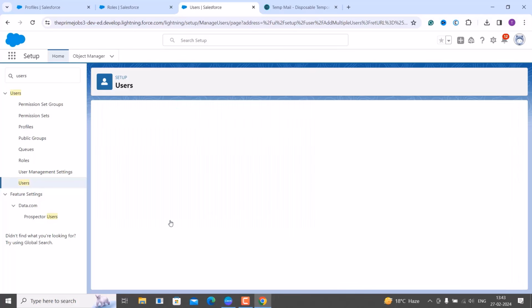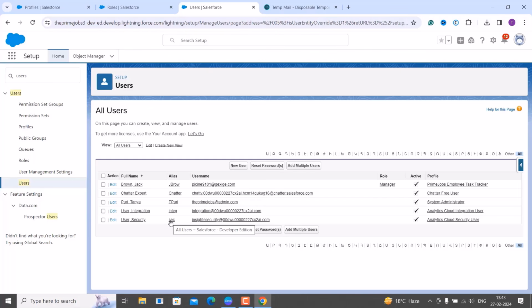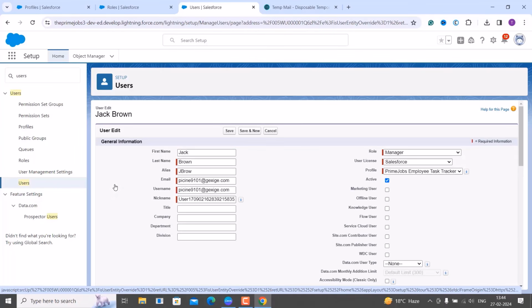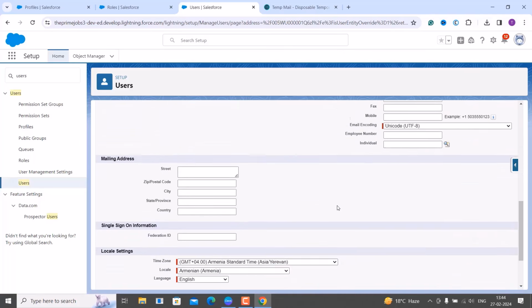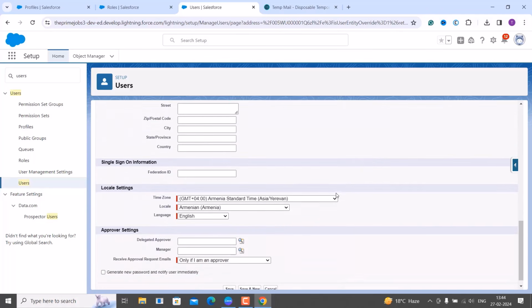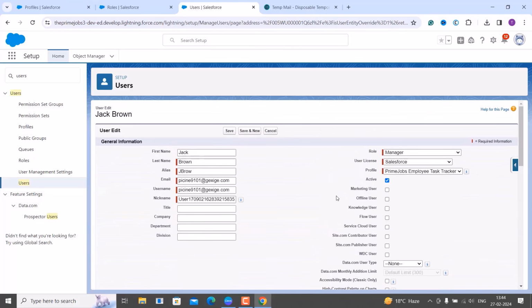Once I click on the save button, it will take us back to the page where you will get the list of the users that are active in Salesforce. And if you want to add some more detail about that particular user, you can click on the edit option given next to it. Once you click on this edit option, it will open the page for this particular user, that is Jack Brown in our case, and it shows you each and every detail that you can allow this user, like what is the mailing address, what is the phone number, what is the employee number, and what is the time zone. If you want to add more functionality, you can do it, and after doing all such things, you simply need to click on the save button.